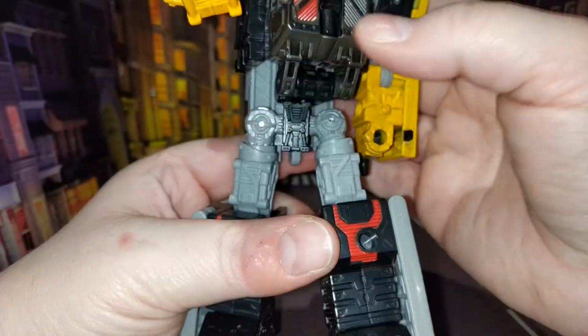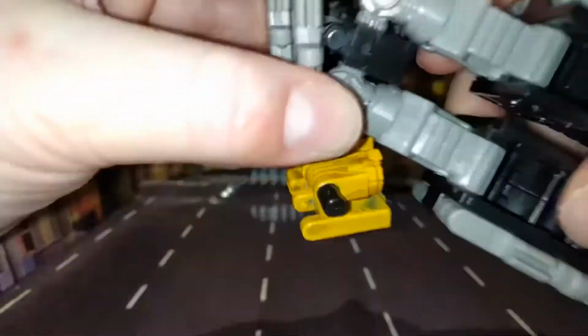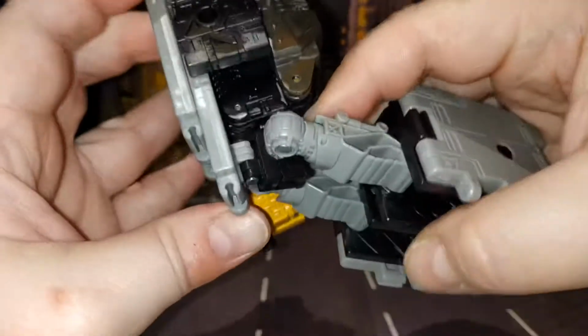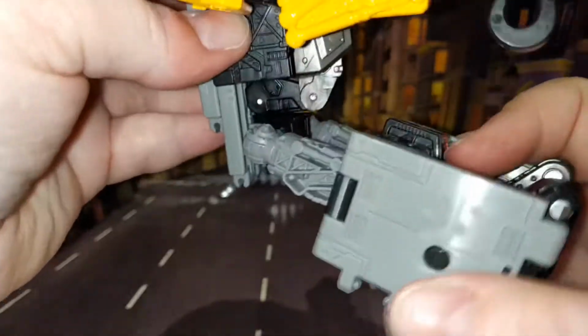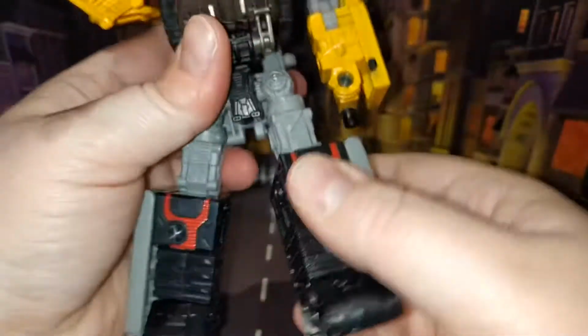He's kind of got a waist twist, but it's on a pin, so you're not actually moving it at the waist. You're sort of moving it at the bum, which is a bit strange. But I suppose it's for his transformation, I guess.